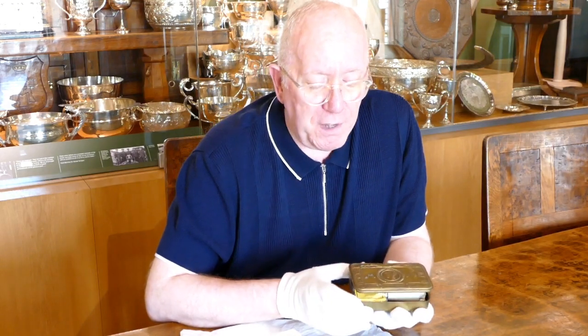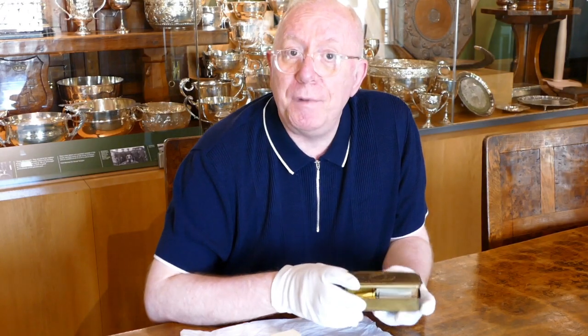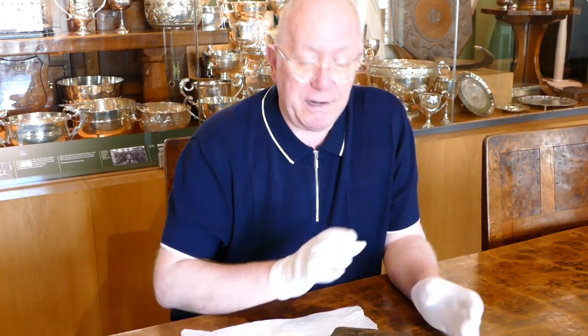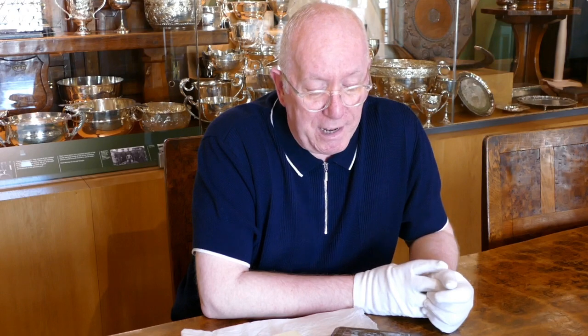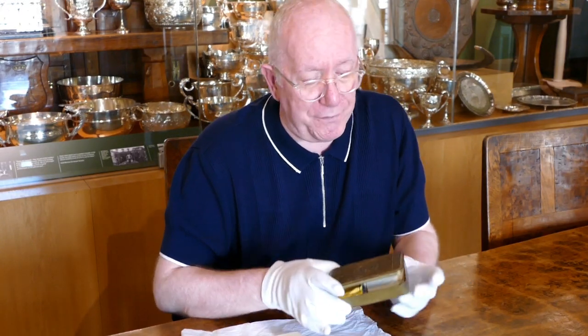And this one was issued to a soldier called George Ditchburn, who was a miner from Middlesbrough, and he enlisted on the 9th of September 1914, very patriotically, war being declared on the 4th of August 1914, so he was one of the first to enlist, and he served with the 2nd Battalion of what was then the Yorkshire Regiment at an iconic engagement at the Menin Crossroads outside Ypres in October 1914, and survived the war and was discharged from military service in 1919. So he actually left military service before some of these tins even got to their final destination.